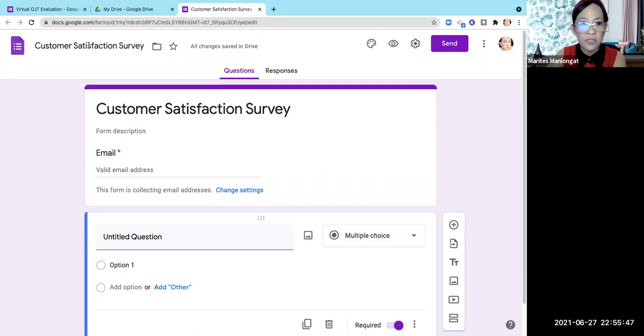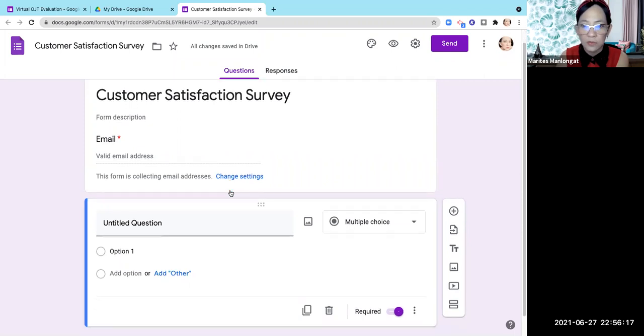So you notice this title that we put in here is also adopted in this area. Here, we require our students to bring in proof that all the people who answered are valid. So that's why we require that the email is put in here. If you are not going to use that or it's not required, then you can change that in settings here. Do not require the email.